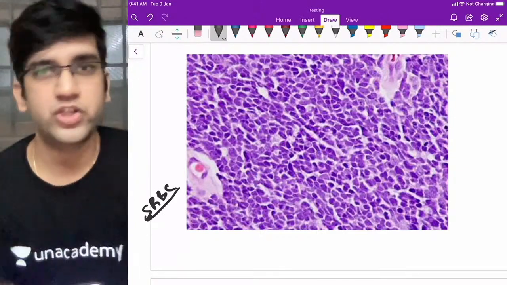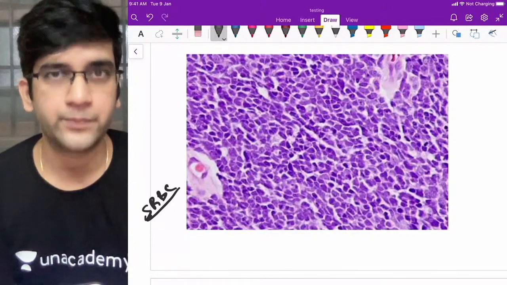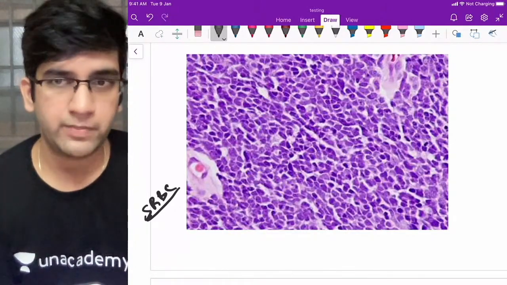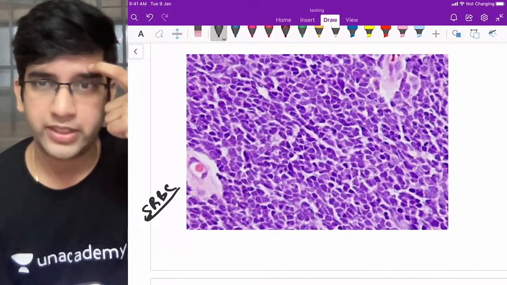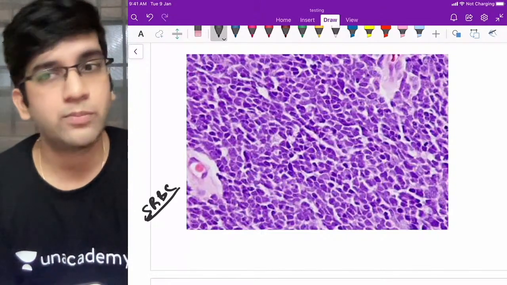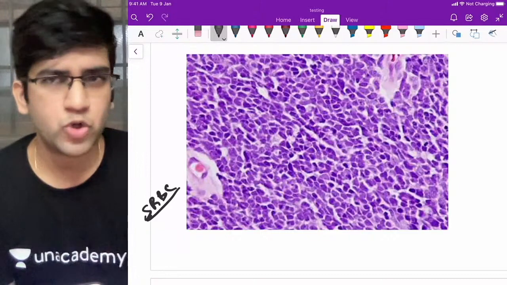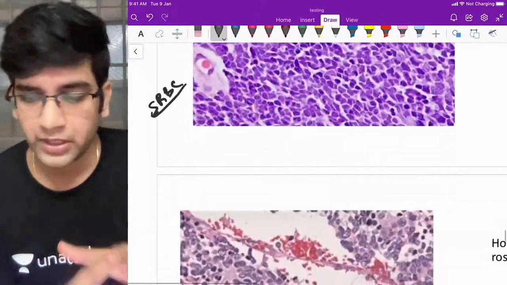If it is in the cerebellum, posterior fossa, you can easily call it medulloblastoma, right? Just small round blue cells, that you will accept. Almost every small round blue cell pattern has one more finding called a rosette, right? This is small round blue cells, that's a pattern for me. Rosettes will be helpful for me for diagnosis, right?